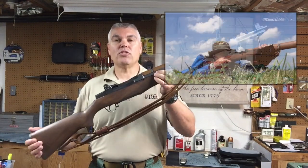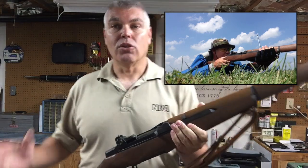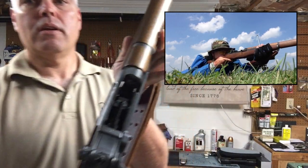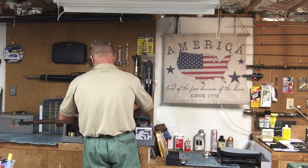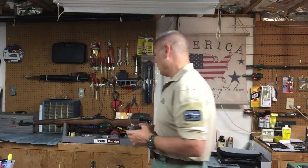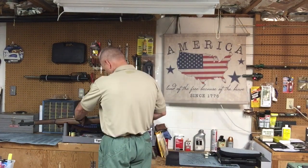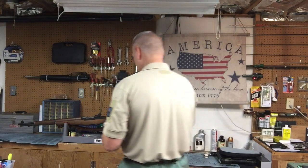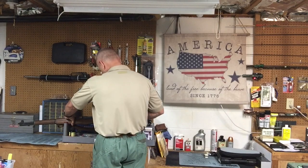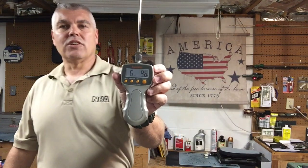And how about the granddaddy of my service rifles? This is my M1. It has a perfectly stock GI trigger, so let's see where this pulls. Again, before we get started, the rifle is empty. Definitely heavier than the M1A, breaking at 6 pounds, 13.3 ounces, so getting close to 7 pounds there. Let's try it again. 6 pounds, 14.7. Let's try one more. And 6 pounds, 9.6 ounces. So again, we see the difference between the match trigger in the M1A and the stock GI trigger in the M1, about 2 pounds heavier.